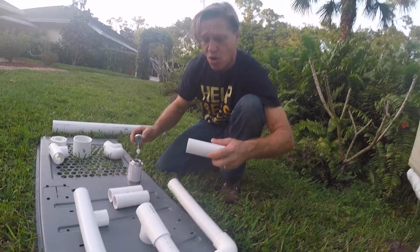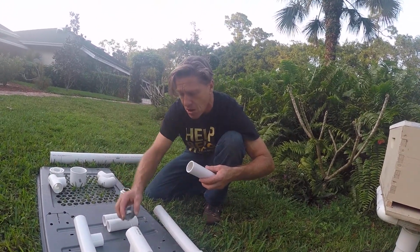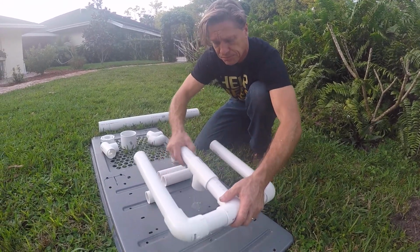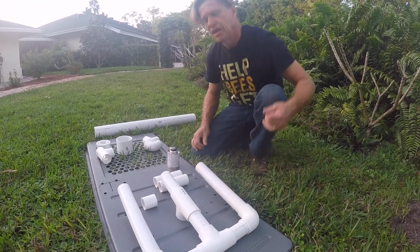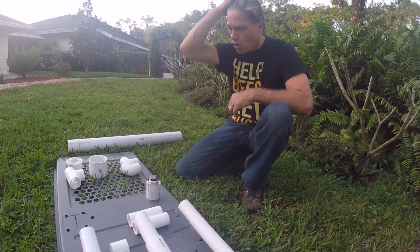Take our next 5 1/4 inch piece, put some more glue on the outside, more glue on the fitting, push it together, hold so it doesn't pop out, and we're good to that point. So you always want to glue it up in that order.